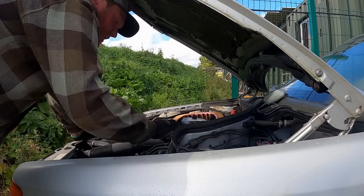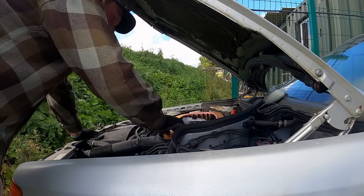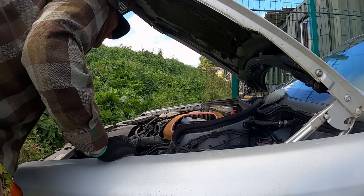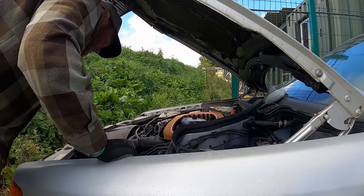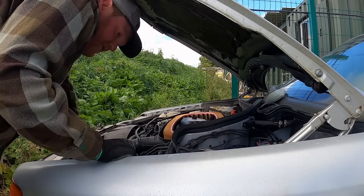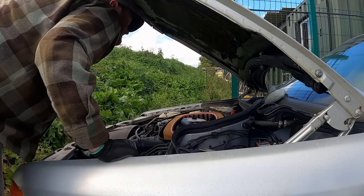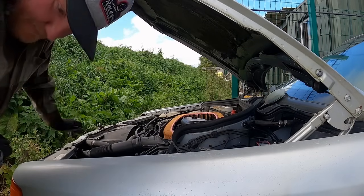Okay, we've got a quite clean air filter and another one of these bloody carb type things. That's annoying, isn't it? Okay, should we dump a battery in it and see what happens? See if we can set another alarm off and scare the crap out of me. Let's go.